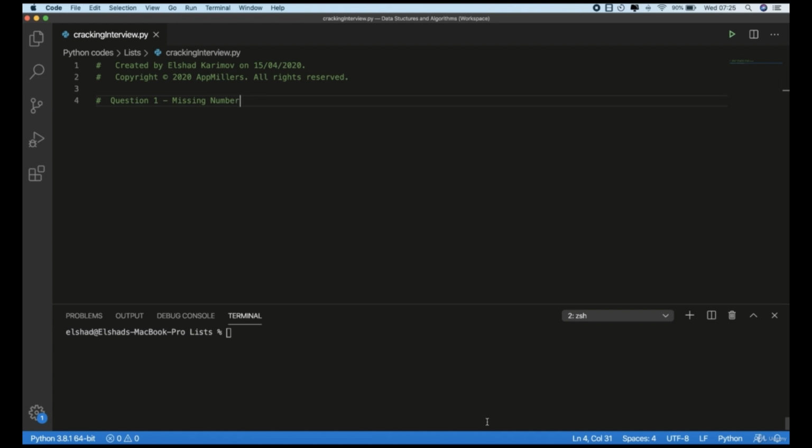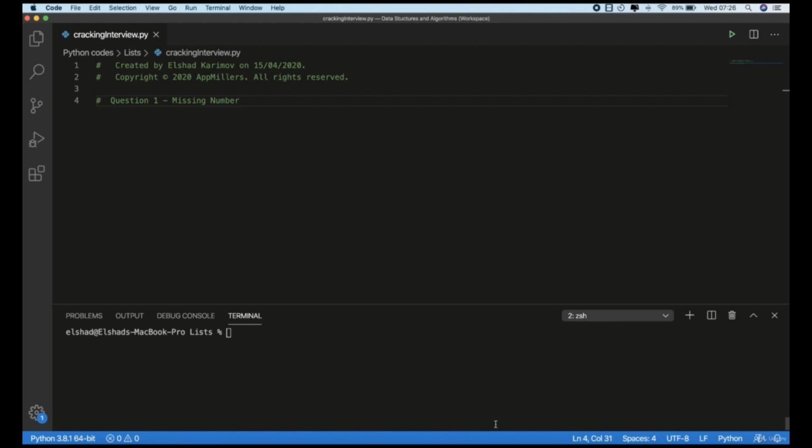Hi there. In this section, we will look at interview questions related to arrays or lists. There are a lot of array questions which are at an advanced level and related to topics that will be covered in the algorithm section of this course. That's why I have included here the ones which are related to topics that we covered till now. So let's get started with question 1.